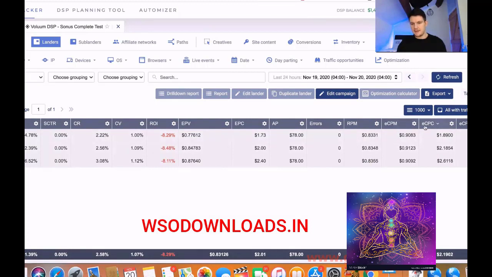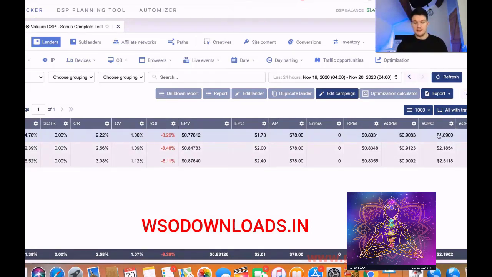So this is the cost per click overall for all of the images. So again, this isn't fair. We're not going to be basing it on this, but I just want to look at this. This is a stat I like to see if there's anything jumping out at this stage. So this is the cost per click that's costing me to send a click to the offer page through the funnel. So this is coming from the landing page view. And as you can see, this top landing page is actually getting us clicks at $1.89 through to the offer. So that's a good sign.